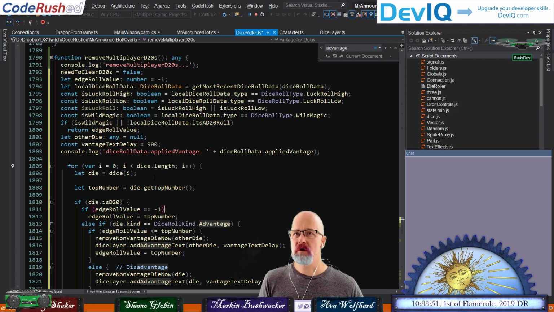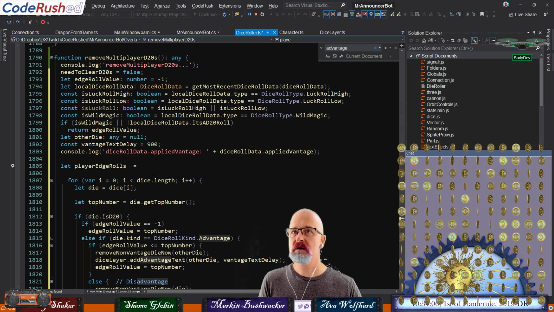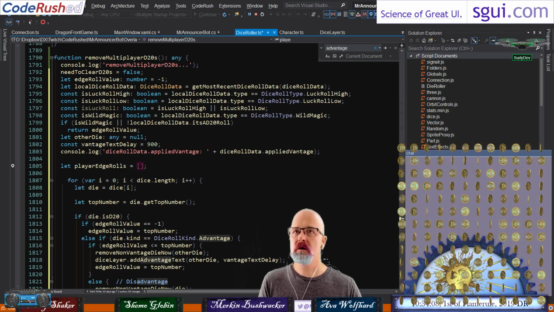So if it's a D20, we need edge rolls for each player is what we need. So we're going to need to create a player edge rolls.